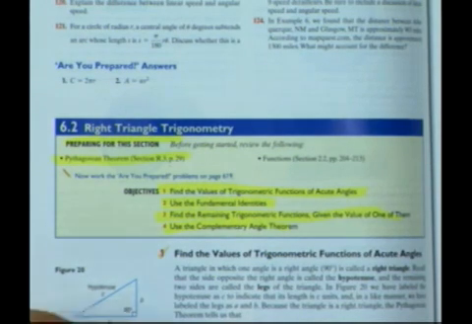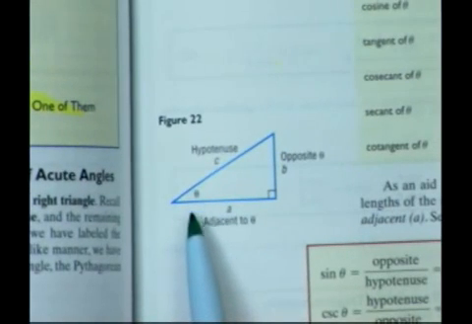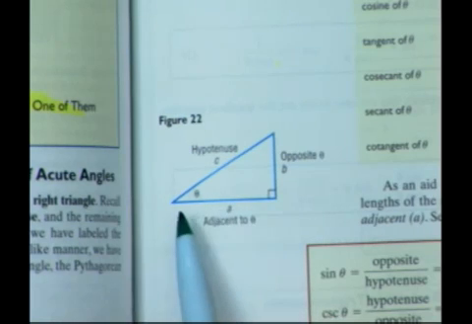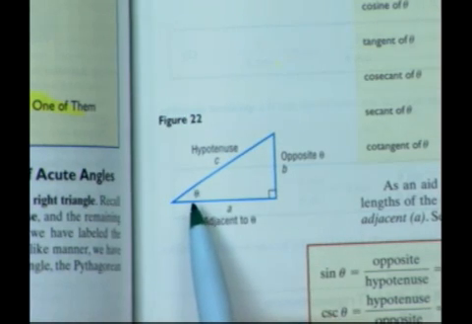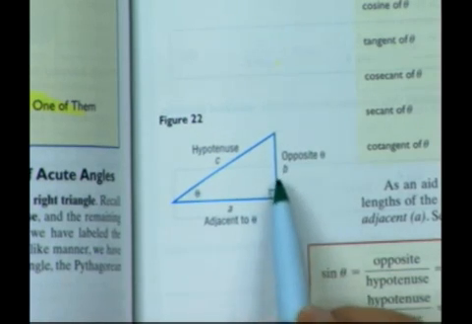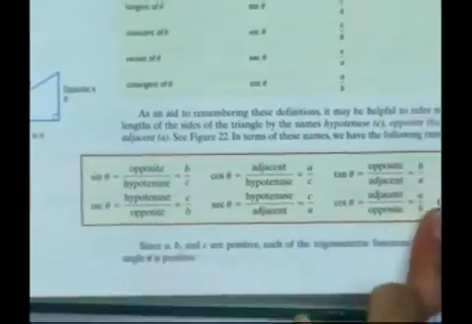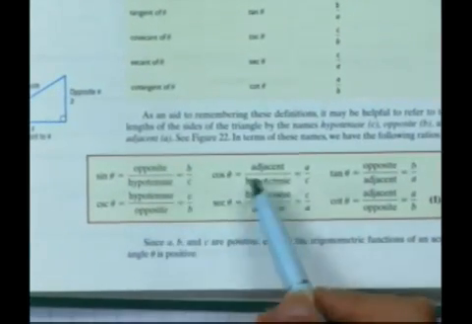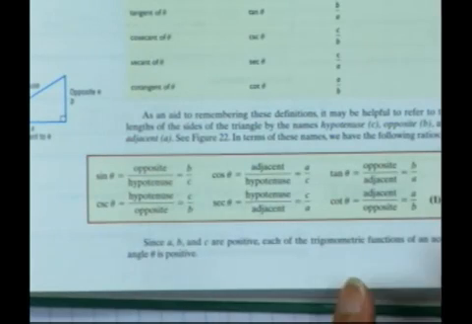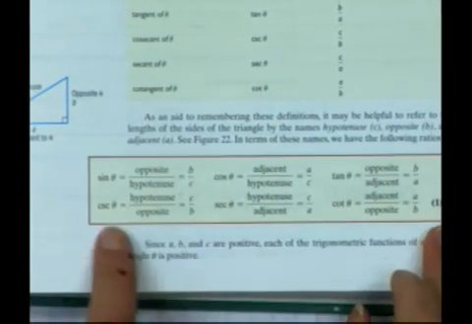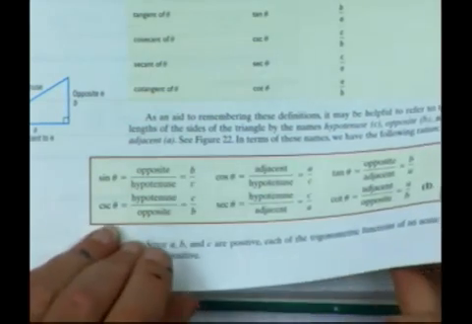Okay. So we're going to look at a right triangle and give its sides names with respect to an angle. If that's angle theta, that is called the adjacent side of theta. It's easy. And if you're looking at theta, the side opposite it is called the opposite side. The hypotenuse is always the side opposite the right angle. If you look at the bottom of page 611, all of your trig functions for the angle are defined in terms of opposite, hypotenuse, and adjacent. If you haven't done this before, start looking for a way to memorize these, and then we'll be applying them.